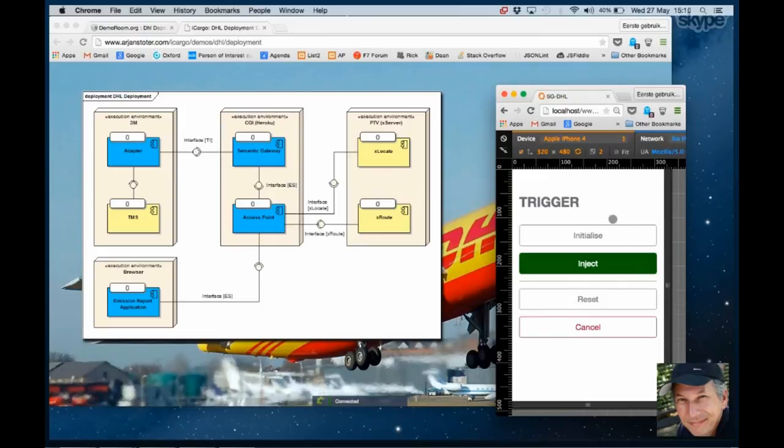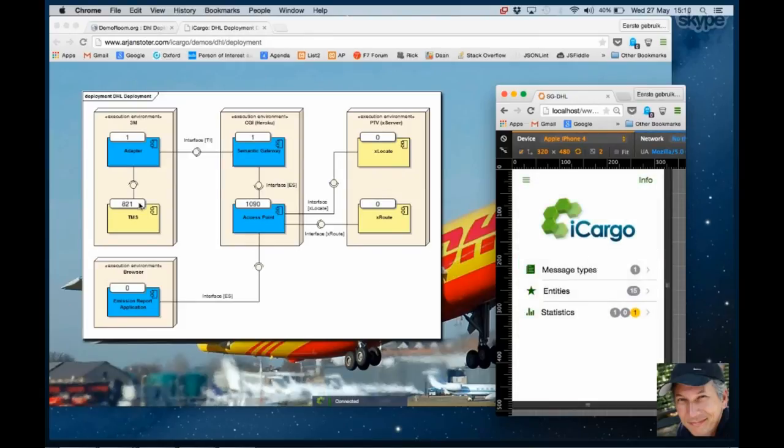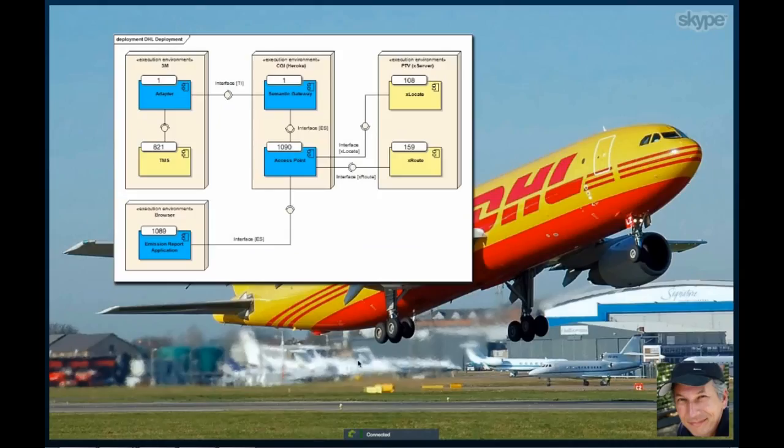This is what you see on my mobile phone. When I inject one transport instruction, you see the systems reacting to the message I injected, and I see more than 1,000 digital shadows being created.